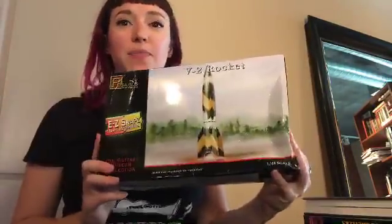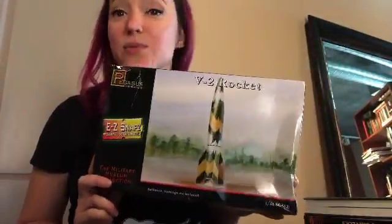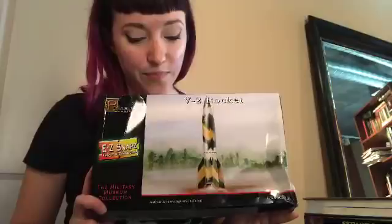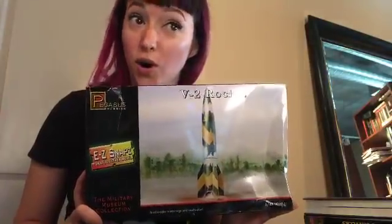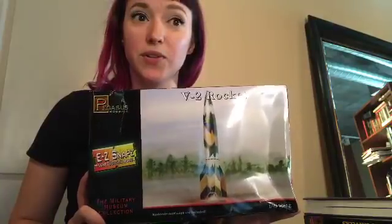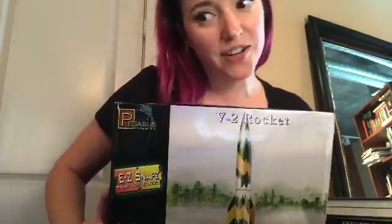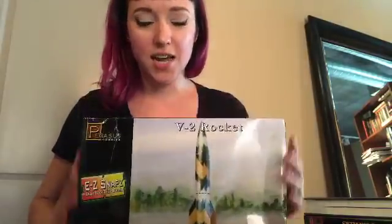Okay, so V-2 rocket. This is a Pegasus Hobbies Easy Snap kit, which I thought was really funny. Not like the models I've ever built are hard, because you guys watched me build the Lego Saturn V. That one was a little bit rough, but I figured out how to Lego eventually, just like a kid.